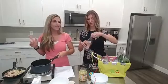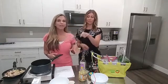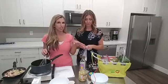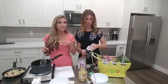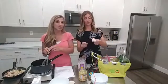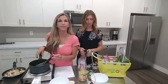Now, the thing is, and Natalie and I were talking about this today, when I make a white sauce, I almost never add cheese to it. My cheese is always for garnishing at the end. Some people will incorporate the cheese into the sauce, which is great, but I just think that's a lot of cheese that maybe loses its flavor by nature of the whole sauce.